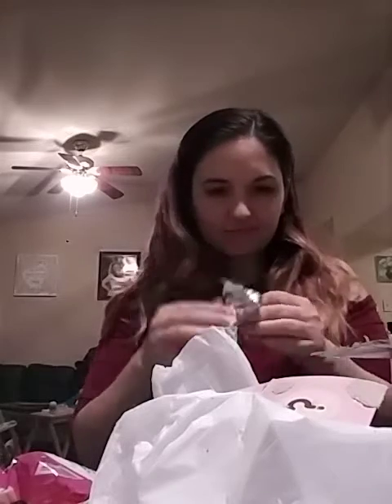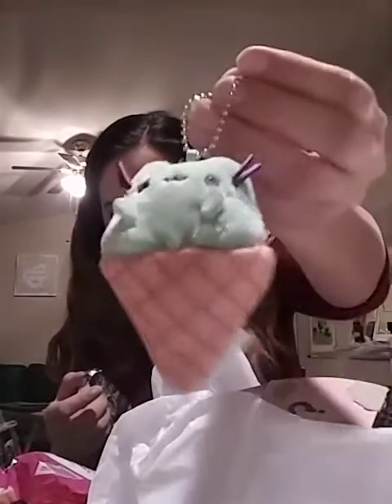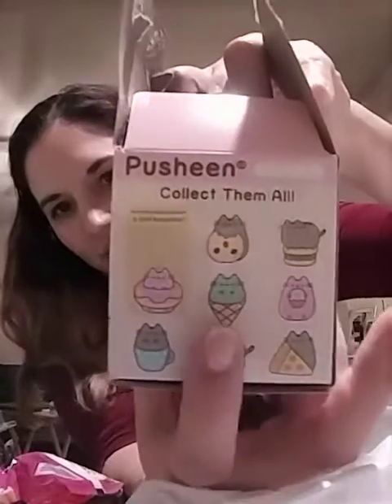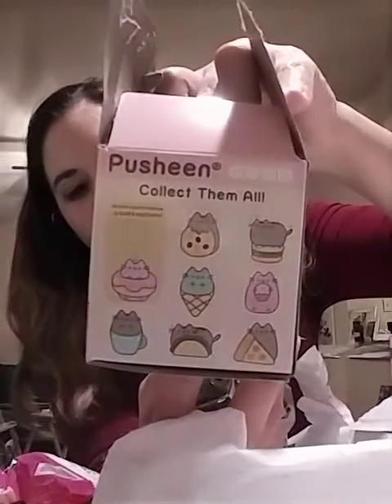So let's see which one I get. It's an ice cream cone — kind of an ice cream cone design, very cute. You can see they come in all these different varieties, and I got this middle one right here. As I said, I have most of the Christmas name ones and I don't have any of these, so this is really cool. Thank you so much. That will be going on my Christmas tree this coming year.